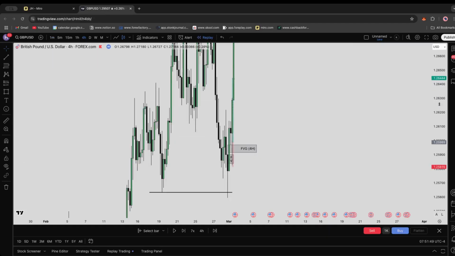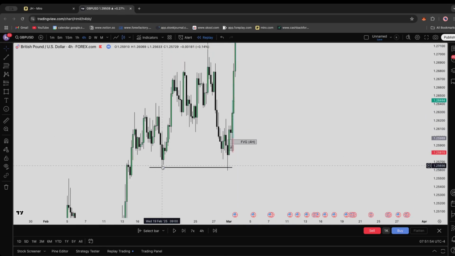Okay, so here I'm on GU. Now I've got another example. As you can see, we swept this low and respected it. I'm going to have a video coming out on liquidity, so if you don't understand that, don't worry. It'll probably be the next video I make that isn't a trade review, showing what this is and how to spot this and how to use them.